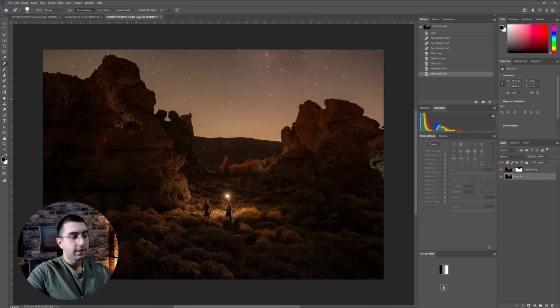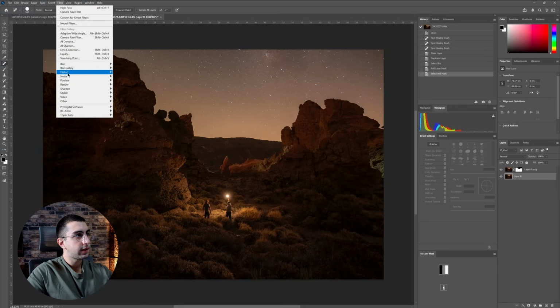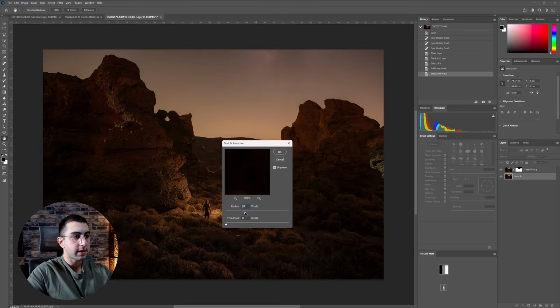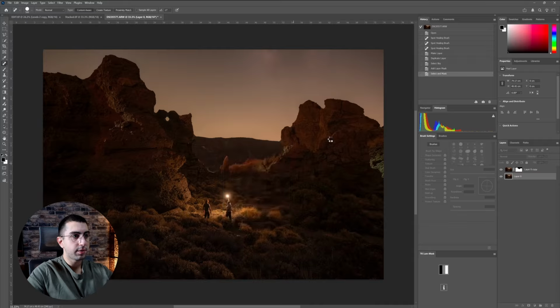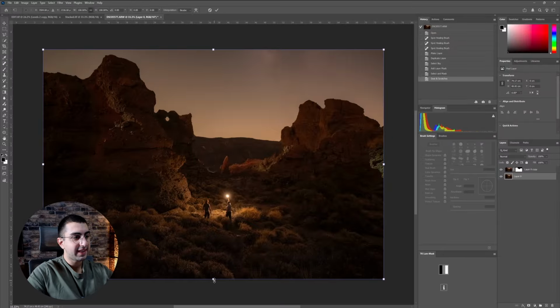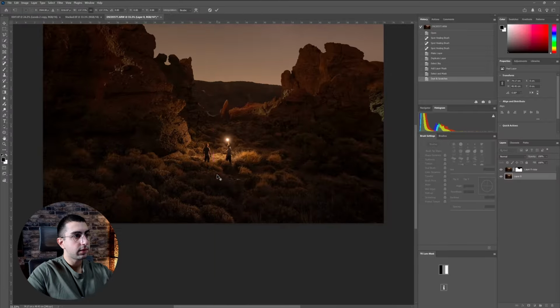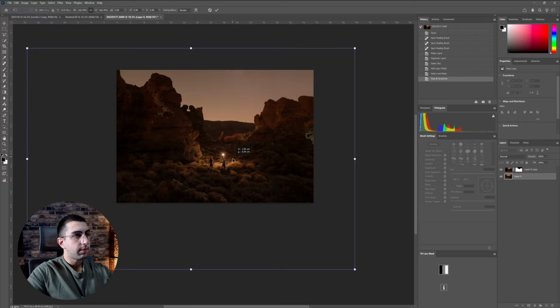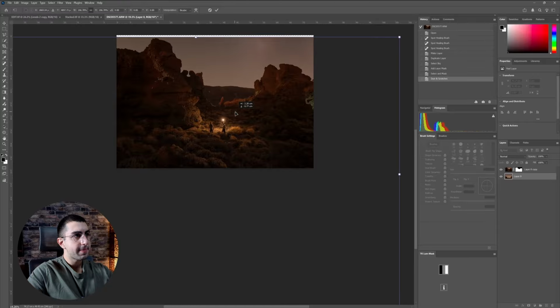Now on the original layer, I'll go to filter, noise, dust and scratches. Just use a radius that gets rid of everything. Yeah, like that, for example. You'll see there are some things wrong now over the horizon. So I'll Control T, and yeah, I will just make this bigger and hide everything. Yeah, like that. Just make sure there are no artifacts.